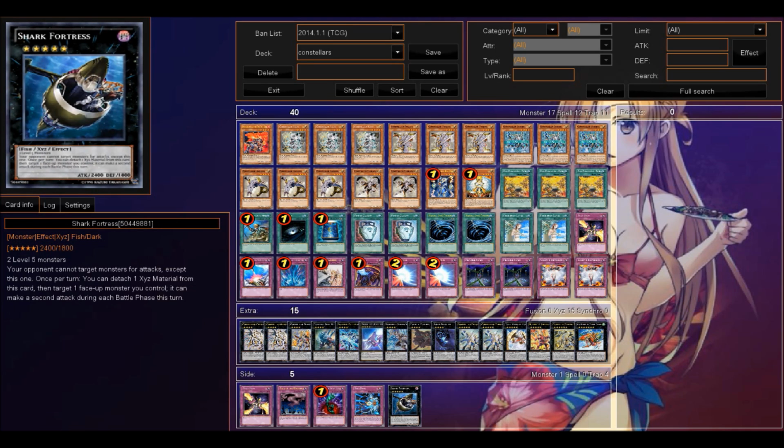It's a fantastic card. So yeah, guys, this has been my Constellar deck profile for the new format, January 2014. Hope you guys like it.